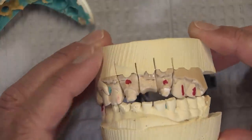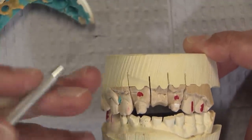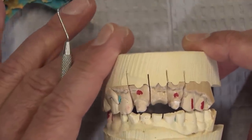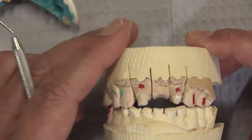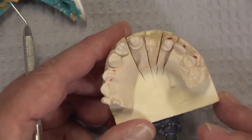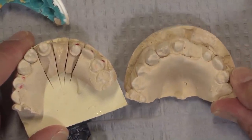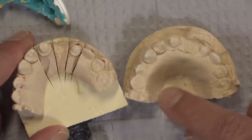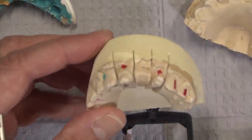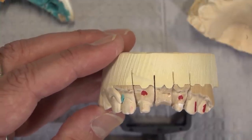The connector height we'll have to make sure is Rule of 27 compliant, but you can see already that's a pretty big dimension — going from where the tissue is down, we've got at least five millimeters. In the anterior, the Rule of 27 is actually a little bit overkill compared to the posterior, where it's mandatory because of much higher bite forces. On the mandible, you can see there's a flipper — it doesn't really engage at all, just sits on the lingual with no clasps; there must be some wrought wire clasps in the posterior. And these are the new preparations the dentist made.